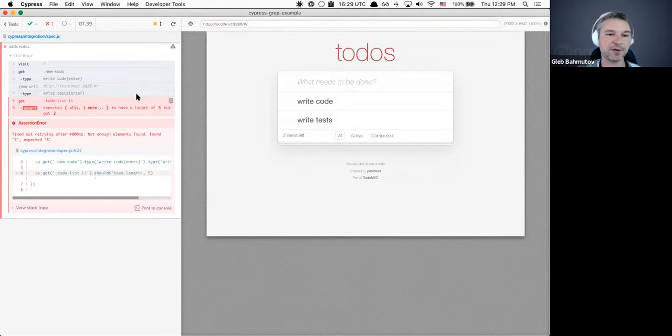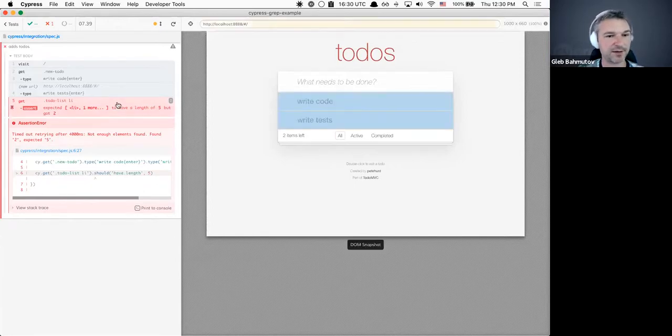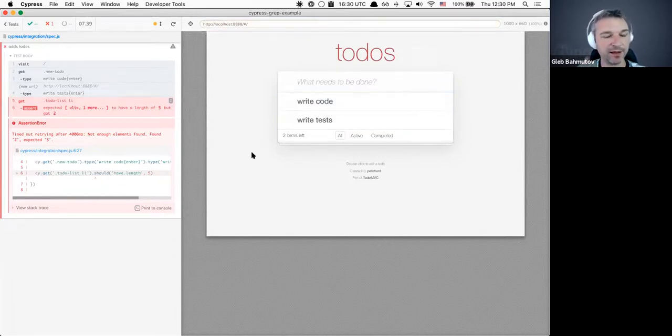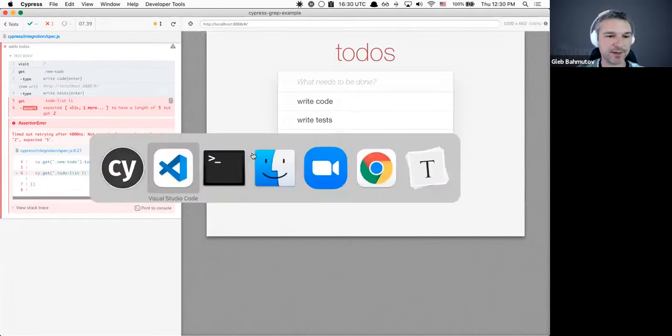The same logic applies when we, for example, try to type. If the element is disabled, Cypress will wait up to 4 seconds for the element to become enabled, and once it becomes enabled, then it types. So it doesn't have to send the messages blindly, find element, click on it, and if in between something happened to that element, then the test fails and it's flake. No, Cypress can directly observe the DOM changes, run its test commands and assertions while the application is paused because it runs in the same event loop, and then retry as long as necessary.